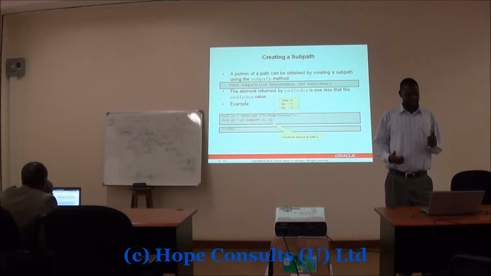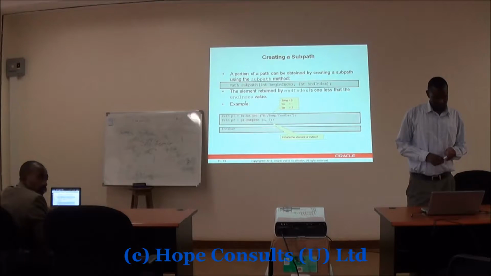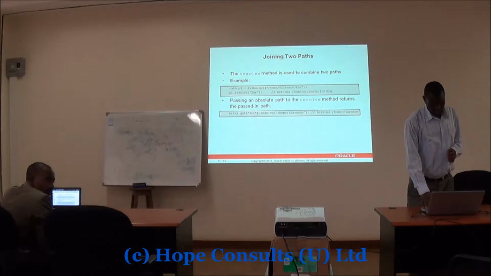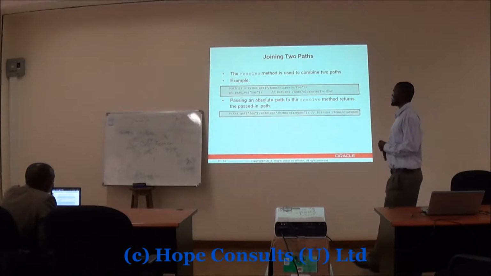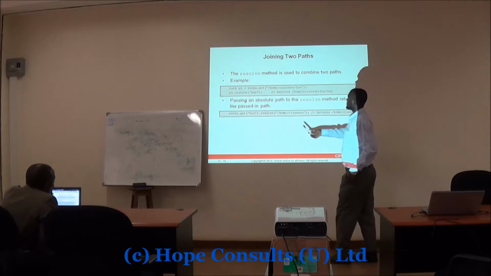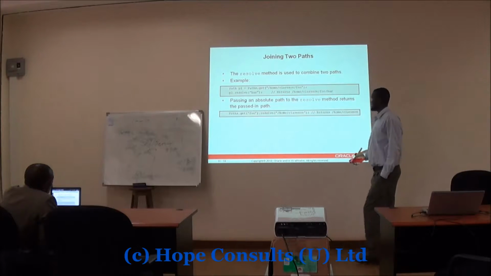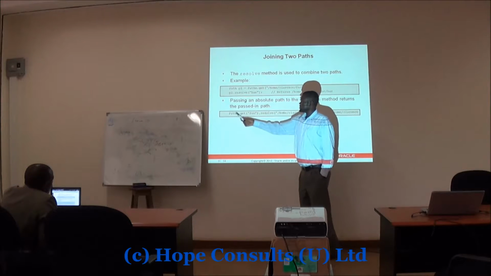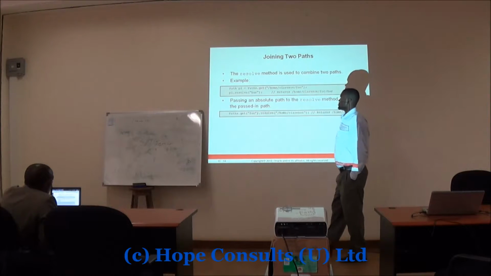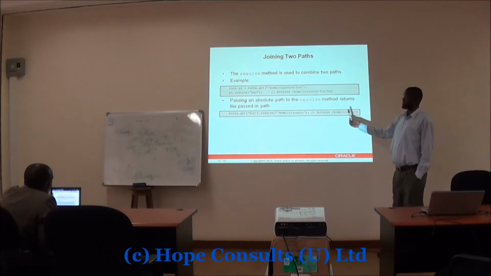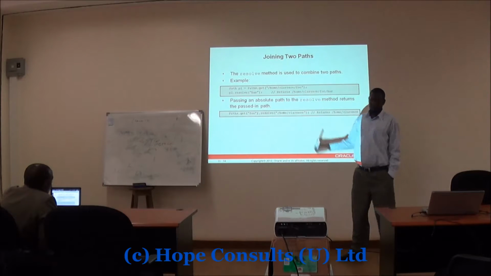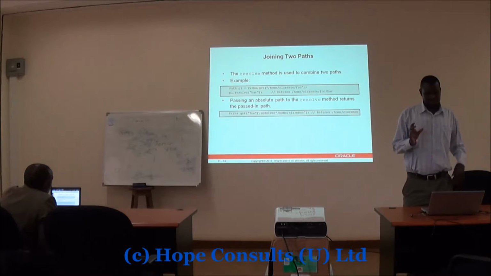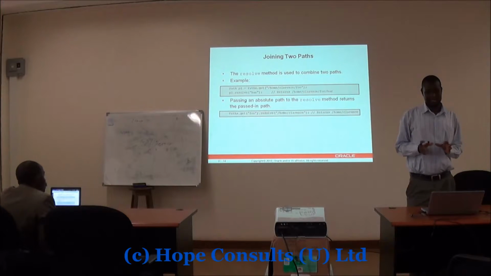Then you can create some paths. You can create directories or subpaths. You can join two paths so that you can connect one path. So if I have this, then I want to join with that. Then it should give me the resolved path from here. So you can do one or more paths. So the flexibility is there for this set of classes.